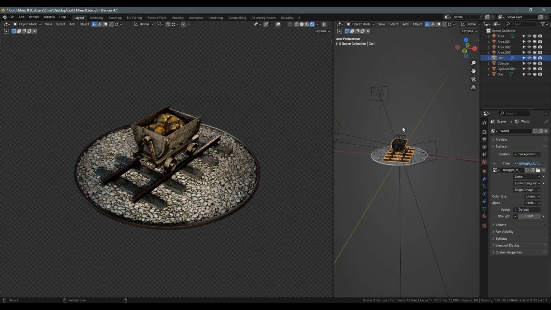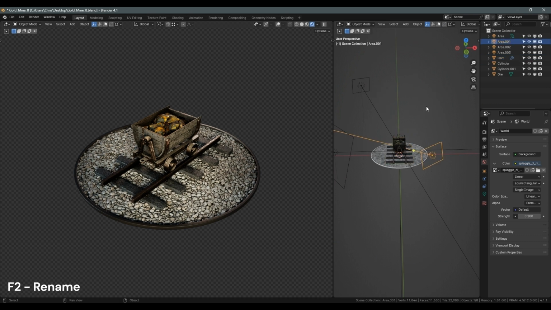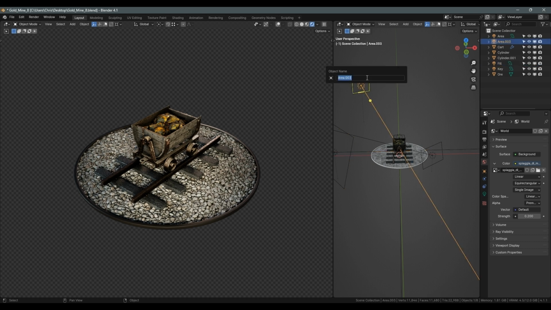You can go through and rename all these lights if you want to, just to make it easier to tell them apart. So this one is the key light, this one the fill light, just using F2 to bring up the rename dialog, and this one the rim light.